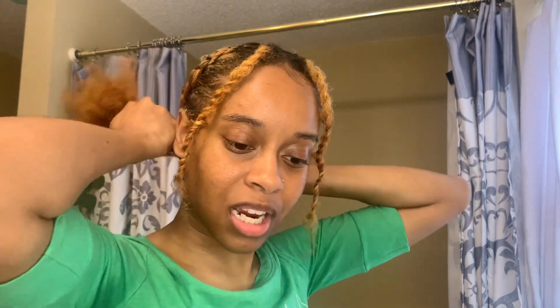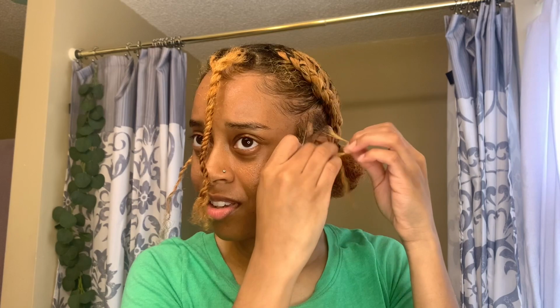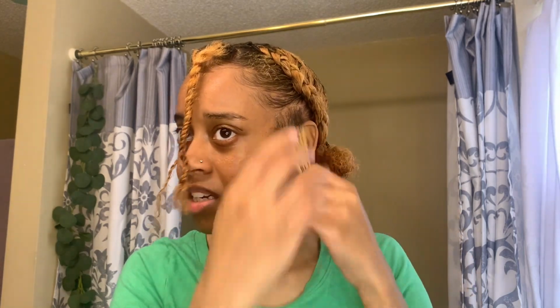So just, don't let these people make you think that what you got going on isn't what it is. I don't even know if that makes sense. But yeah, if you feel like you're doing your hair properly, keep doing it. If the results show, then more than likely you are. Or go get a professional take on it. Like, get a consultation on your hair. Go get your hair checked out by somebody that is licensed in this stuff, and really get a good understanding of what you're trying to do.